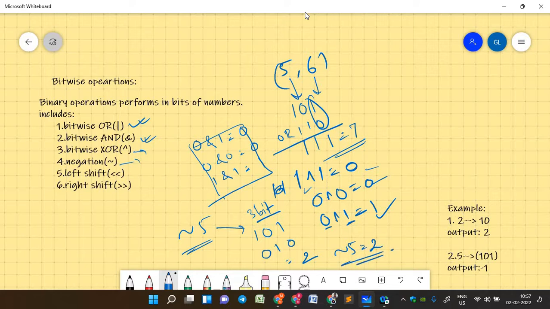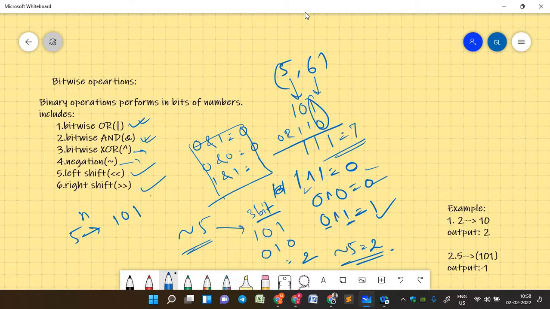Okay, so the last two things left are left shift and right shift. What is the left shift? You are given a number n and you have to shift this number's bits to the left. For example, you are given 5, and your bits are 1 0 1, right?